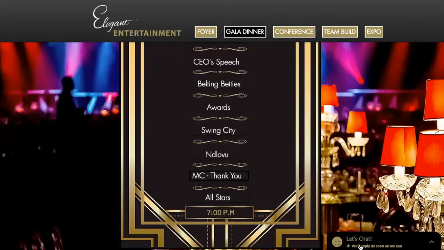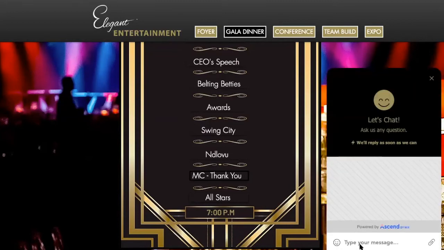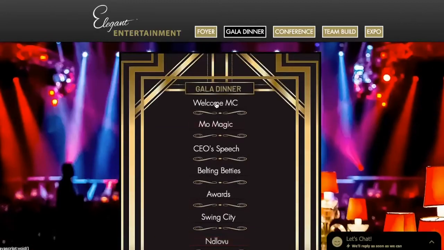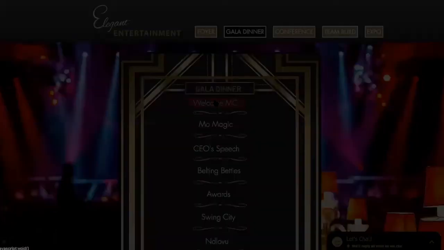We've also got the chat function again on this page, which is really nice because, especially once the awards are being awarded, you can interact with those award winners as soon as they've been awarded, congratulate them, or really get the team spirit going. So if we click on the MC welcome, we've got a really lovely MC that we've used for this event, Roseanne McKenzie.